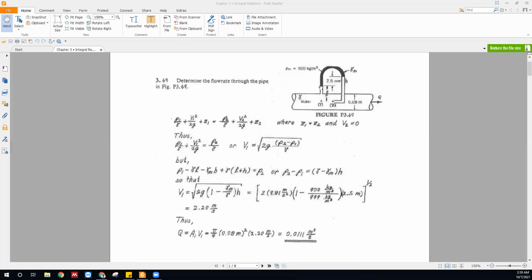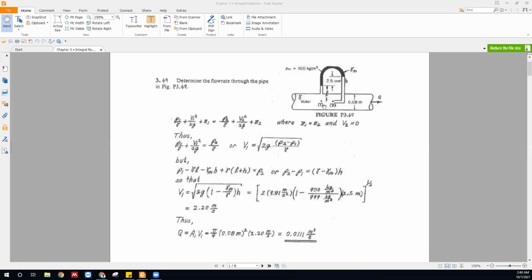You also have another fluid inside this tube. You see that the water has density rho, but this different fluid's density is 900. Rho A equals 900 kg per meter cube. Now you know that for water, its density is 1000 kilogram per meter cube, or sometimes people use 998 or 999. So in this solution they use 999 kilogram per meter cube. That's the density of water.